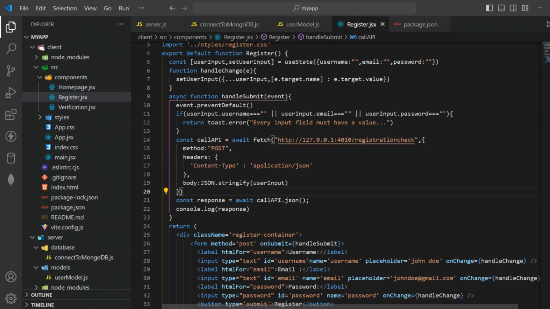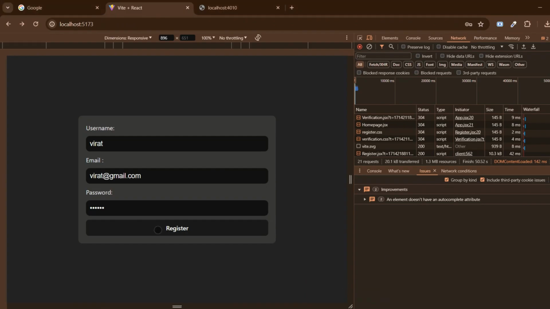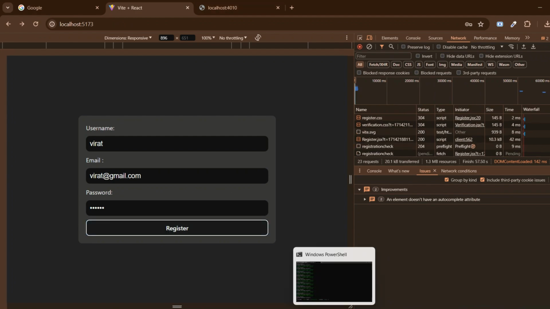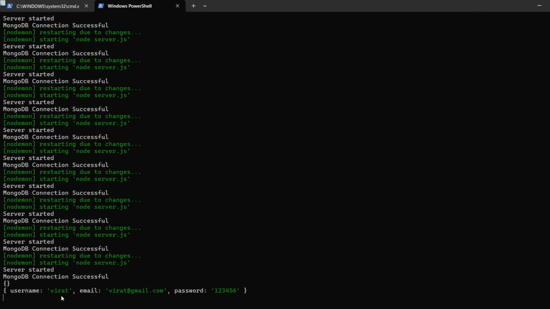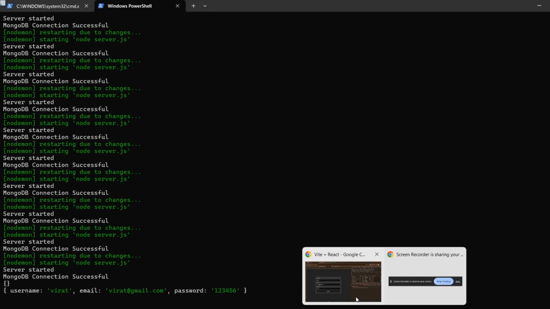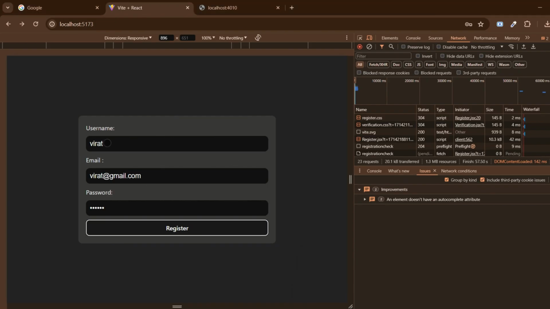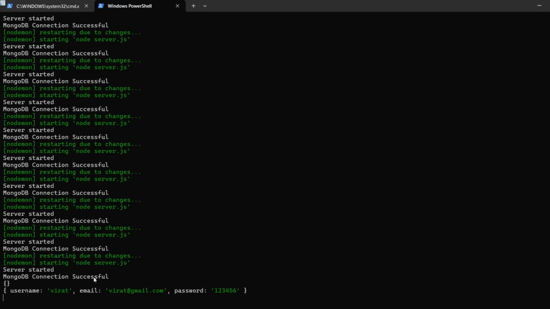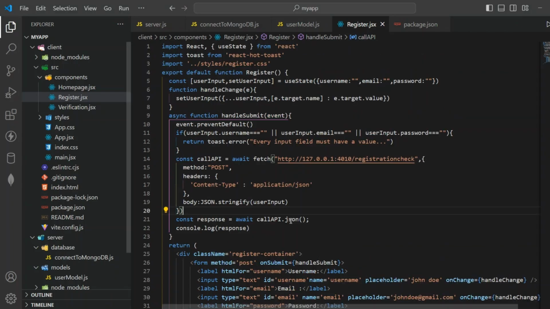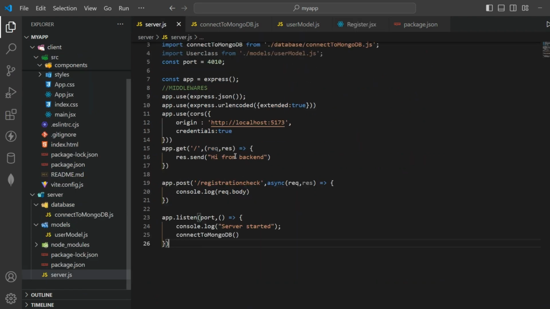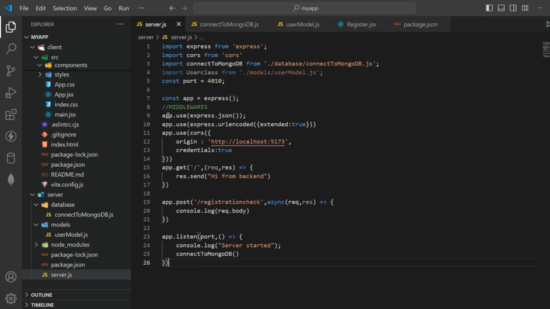So now, if I click on this register button and open this command prompt, you can see we are getting all those values we have entered in the front end in the back end. All this happens because of using these two middlewares.